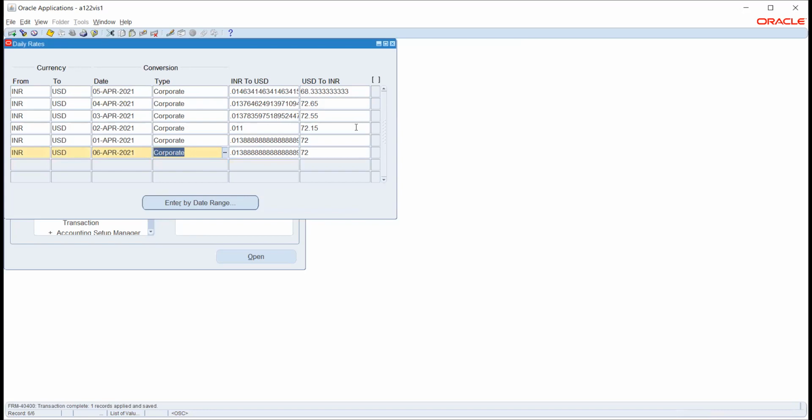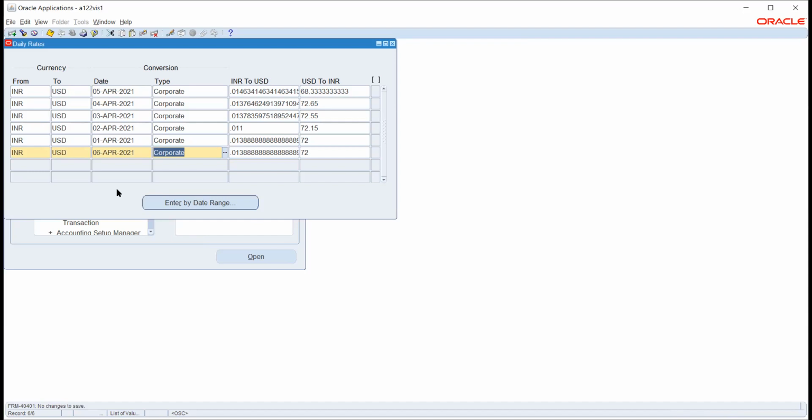So probably we can try to understand when we create our journal entry. So now we have this option. Let's say I have a business scenario wherein I will have at least 10 to 20 countries that I'm dealing with. So in this case, the daily rates will be different. So here, for testing purposes, we have only one date, but in a real-time scenario, it is not just one day. It keeps on changing.